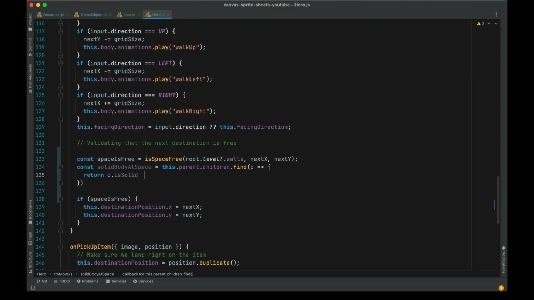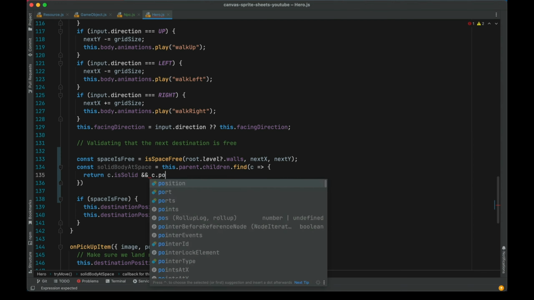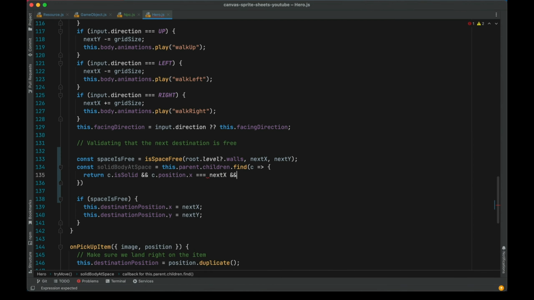We know that it's solid. We also want to check that the position matches that potential next X, next Y that's being checked here. So we'll check our nextX against c.position.x and same for Y. So in our if check, we can say you're allowed to move there if the space is free and there's no solid body at that space.